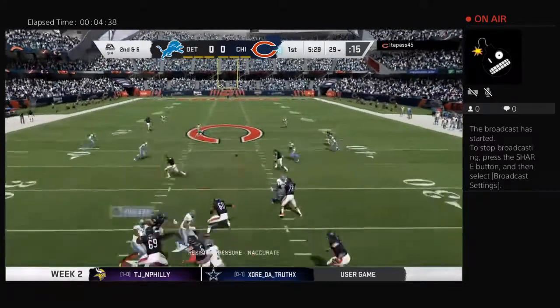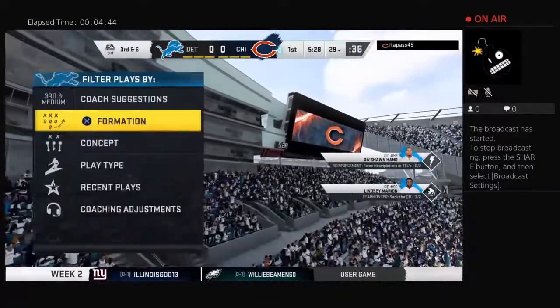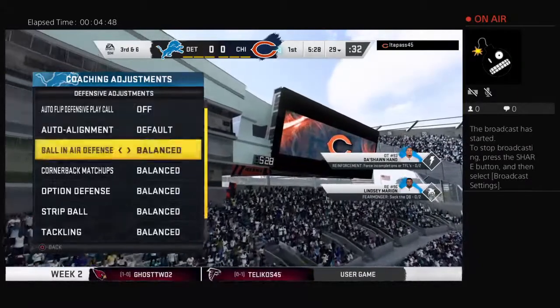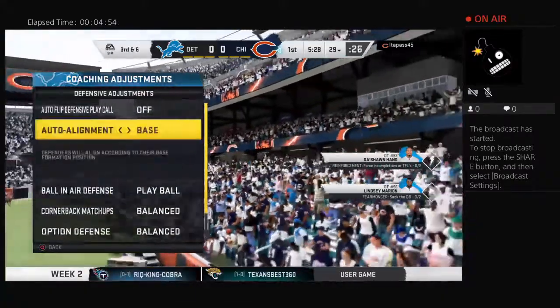Second down, Haskins throwing over the middle, and it's incomplete. David Montgomery, the target, out of the backfield, and that'll make it third down. Great coverage there all around. Really didn't have many options to throw the football. Very little chance that that one was going to be completed. Every receiver was locked up.